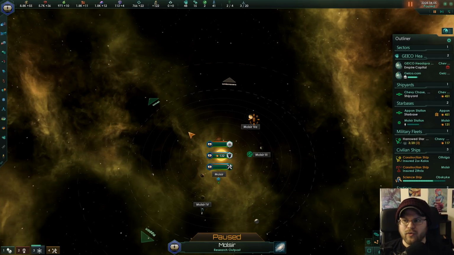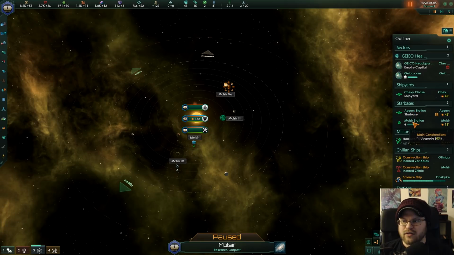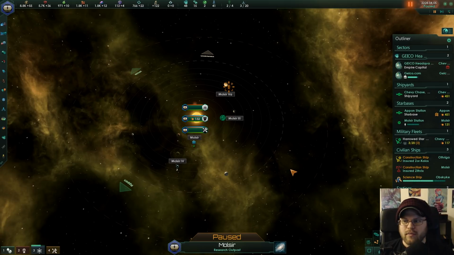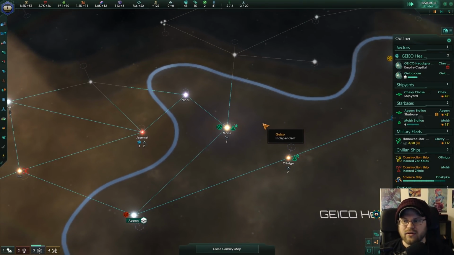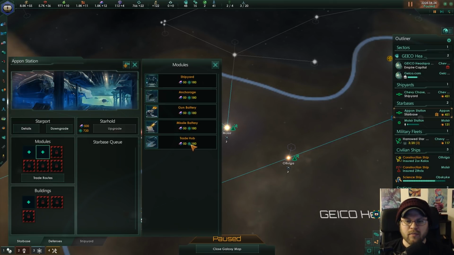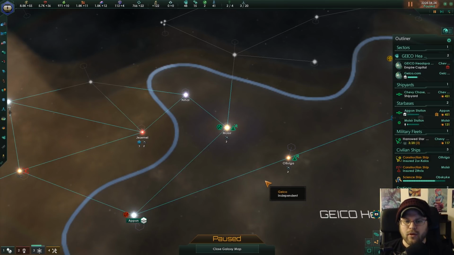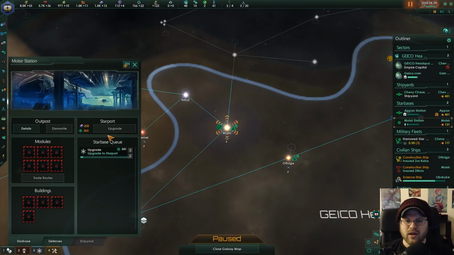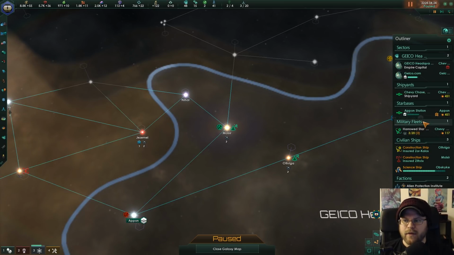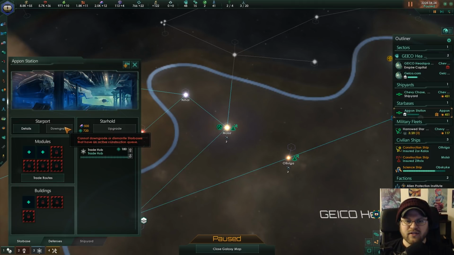It says 2 out of 4 starbases. What? Oh, maybe it just automatically counts. Or I broke the one in Appon. Where's Appon? Okay, so let's cancel that. So Appon is the station. Do we want this?